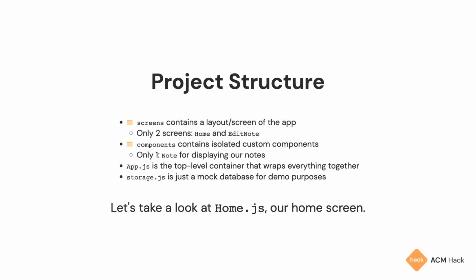Now let's talk about the actual project structure. The project structure contains screens, the folder here, which contains a layout or a screen of the app. For this app, we only have two screens, home and edit note. Components here contains isolated components that we write. In this case, note is a component.